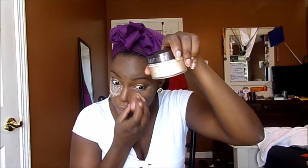Now I'm going to go in and set my under eye concealer. This is a step that I must do because I am oily. And if I don't, my wear will come to an end. And I'm using my Laura Mercier translucent powder. When I first bought this, I was like, this ain't gonna work for me. I'm a dark skinned girl. But it works wonders for me.